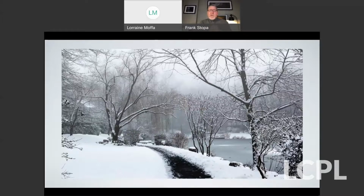Classic leading line. You could almost argue that there's a curve that goes back when you follow that path. You hit that tree on the left side, the branches of the tree are then starting to bend upward and into the right, and they bend you in to focus more on the woods that are beyond the lake there. Another example in my mind of a good use of leading lines. In any event, that's the last image that I have for you. I'm going to do one quick thing, and then I'll open it up for questions.